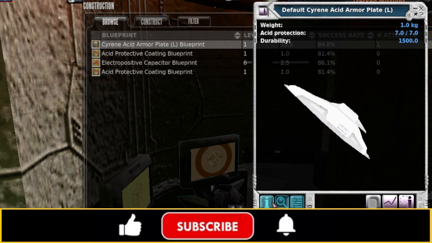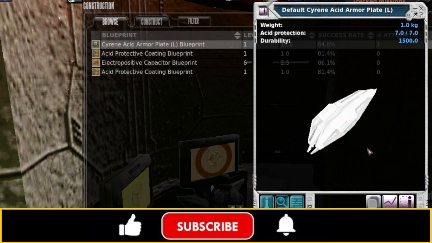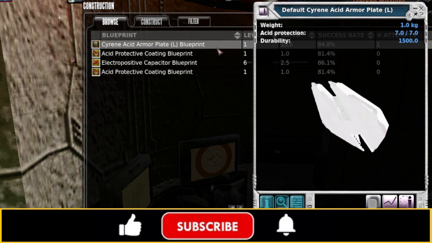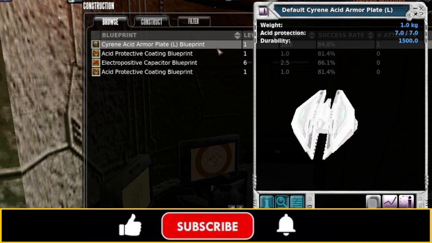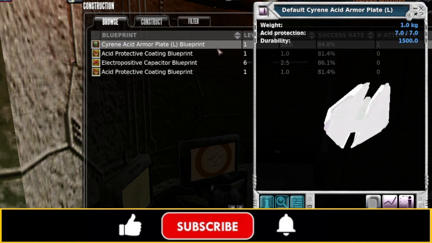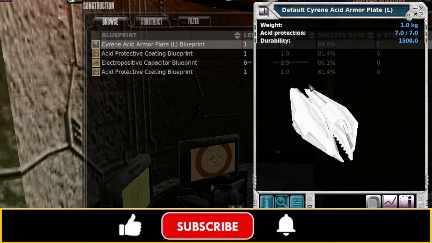Now this is a very important blueprint, and it creates this very important plate. The blueprint is important because it's going to be very valuable as part of our daily crafting missions that we're going to be doing. And we're going to do it quite often. And the plate it creates is going to be very valuable to a lot of the stuff that we're going to be doing on Planet Cyrene.